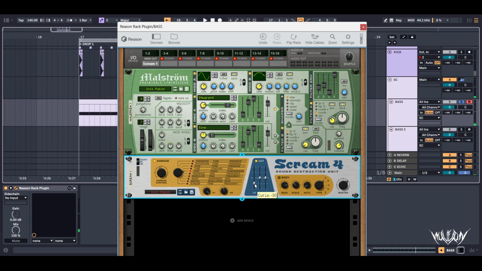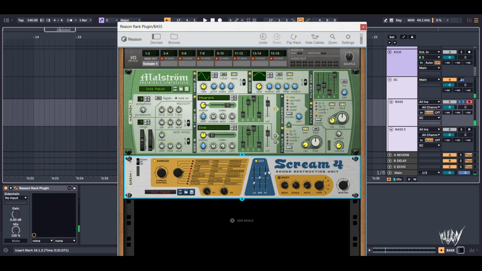Usually I like to cut out some low end because I like to make my own subs. I don't use the sub of the original patch. So pretty much what I'll do is I'll usually stagger it like this so that you're bringing a bit more high end to your sound and taking out lows, but keeping the mids relatively tamed.